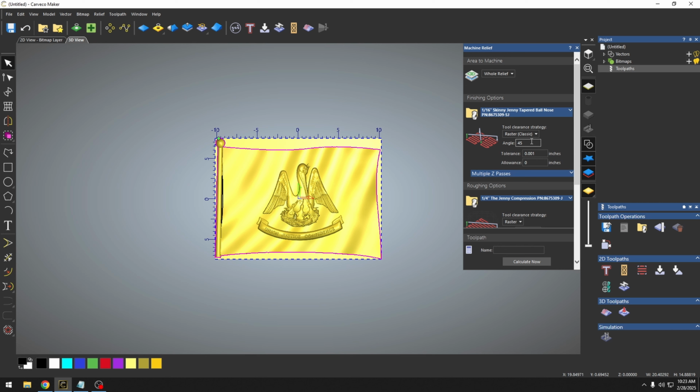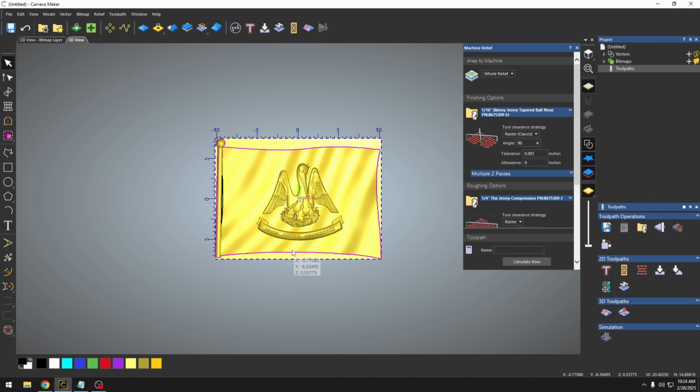However, do note that changing this angle actually adds a few seconds of cut time to the ends of the movement, whereas if you run a 0 or a 90 degree, while your cuts are running in one direction, this will be the fastest toolpath strategy available. There's really not much difference between the 0 angle and the 90 degree. It doesn't really matter whether you're going up and down or left to right. Generally, these times are going to be about the same.